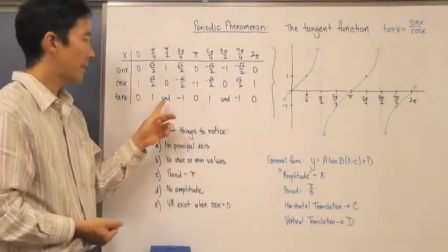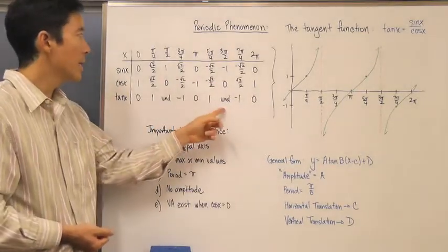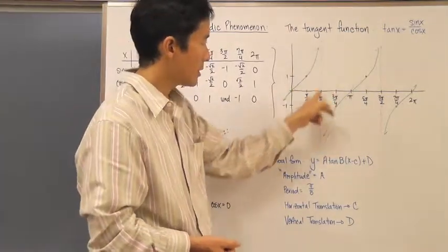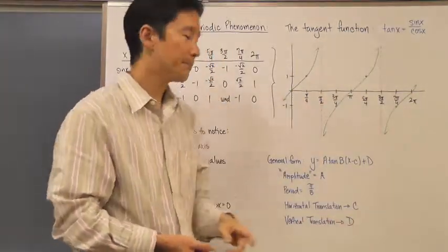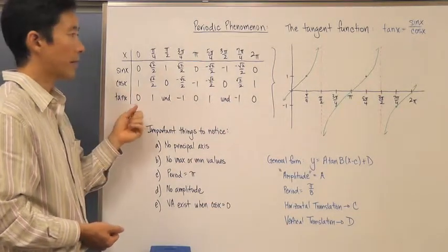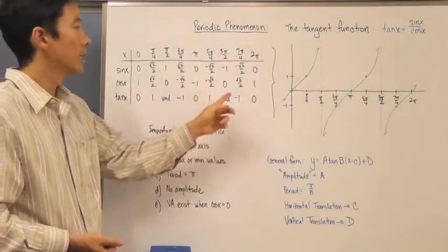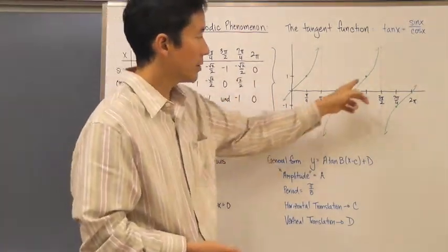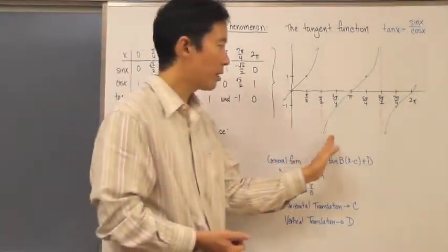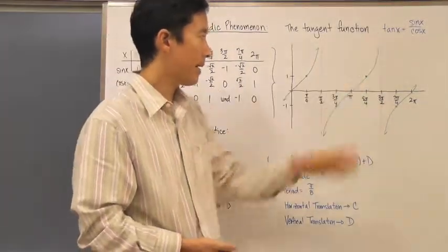Notice that one of the key points are these points here, because those are going to be restrictions on our domain. And at pi over 2 and at 3 pi over 2, we are actually going to have vertical asymptotes. Now the other points are going to be nice and easy points to graph because they're familiar to us. So 0, 1, negative 1, 0, 1, negative 1, 0, 1, etc. And so the only way that we can connect all of those values together while still being honest to the vertical asymptotes is with a curve that looks like that.